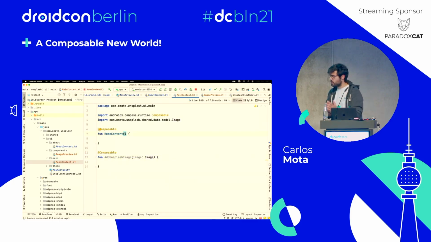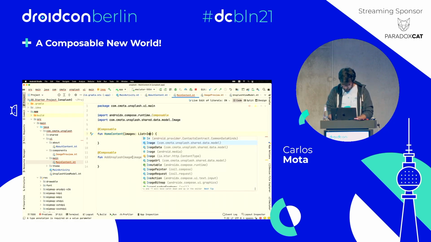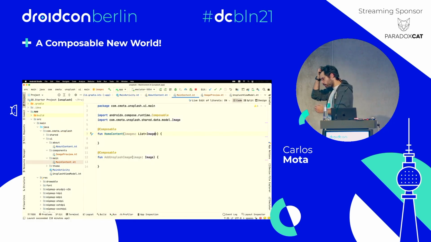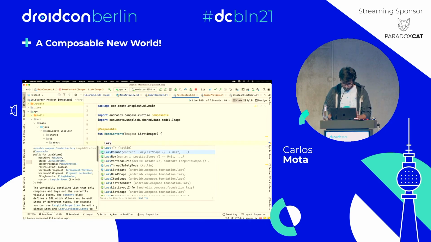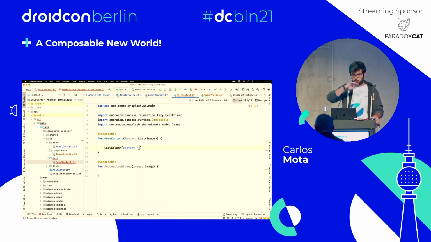And I said that I'm going to fetch a set of images. So let's add a list here. So images, list of image. And typically, when we're doing this with XML, we're going to create a RecyclerView, an adapter, a lot of XML files, and we'd end up writing a lot of code. And if we paid special attention to the chat talk, well, I understood that writing code is bad because I'm going to add bugs. So let's try to write as little code as possible. And Compose is great for this, because if I want to implement a list, I just need to do something like LazyColumn, or LazyRow if I want them to be horizontal.